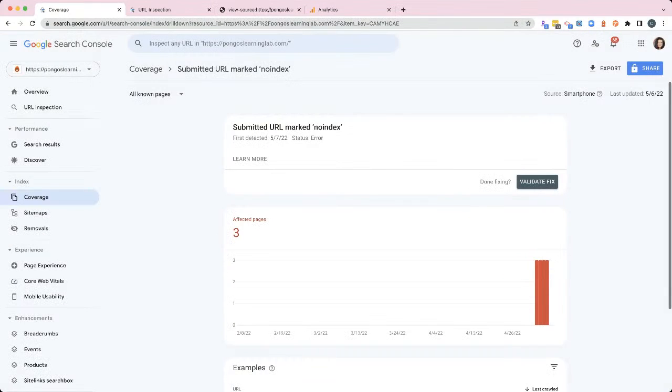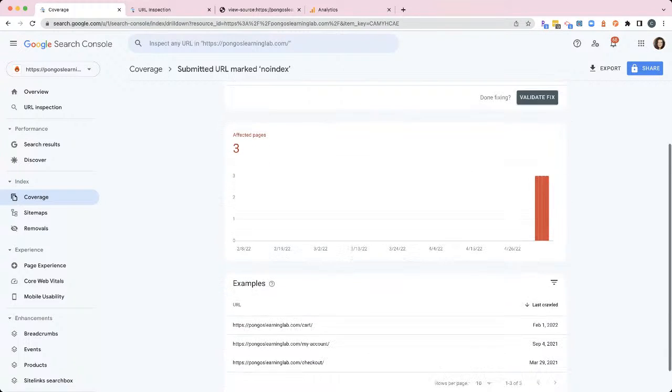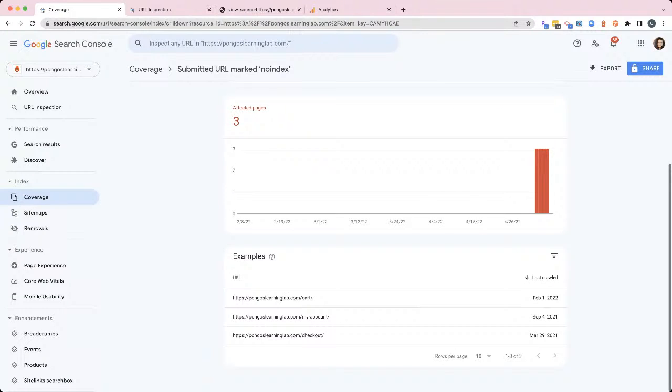If you're getting any errors like that when you index your website or when you submit your website to the search console, it will give you some information about that. You can work with your web developer, if you've got one, to fix those issues.